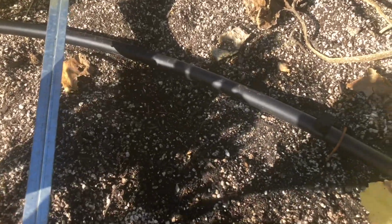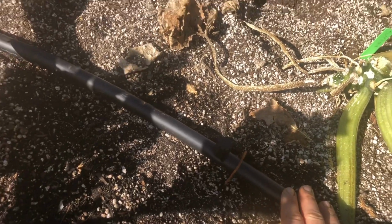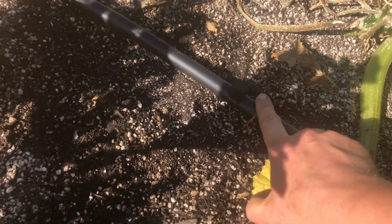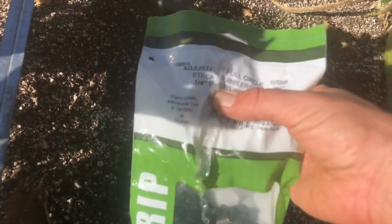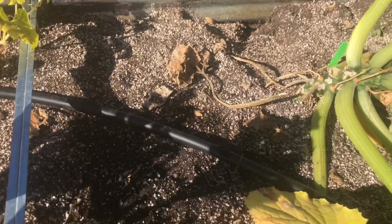Alrighty guys, so I'm going to show you exactly what we've got going on. We've got this 5x8 tubing here that we got from Lowe's. You can get it from any home improvement or probably any hardware store as well. These are little dripper heads. We got these rain drip ones. They're adjustable full circle stream bubblers, they're 1/4 inch wide, and they do about a 3-foot diameter.